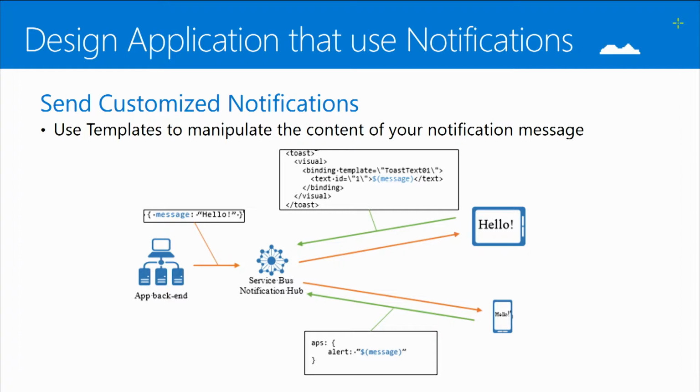So for example, I could send a message called hello, and it's going to use the correct XML for the Windows notification service and the correct JSON for Android and iOS. But that's just one part of the story. You can also use templates to do things like localization. You can use templates to change the structure of the message based upon what type of message you're sending across. Maybe you want a different format if it's a different type of message. Templates allow you to transform these messages at runtime, at the notification hubs level, into the right format for each individual receiver. The example we use is just transforming it for each device platform, but you have extensibility to go as far as you want with this.